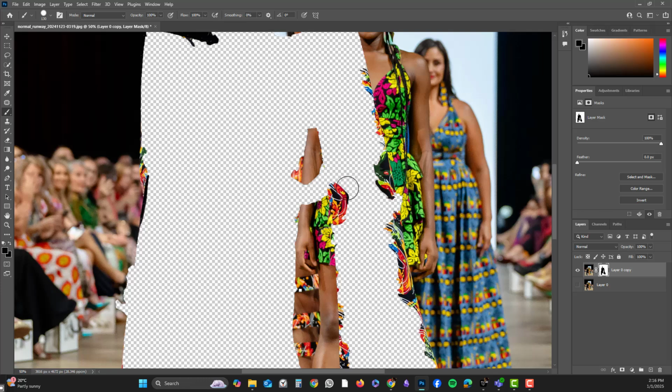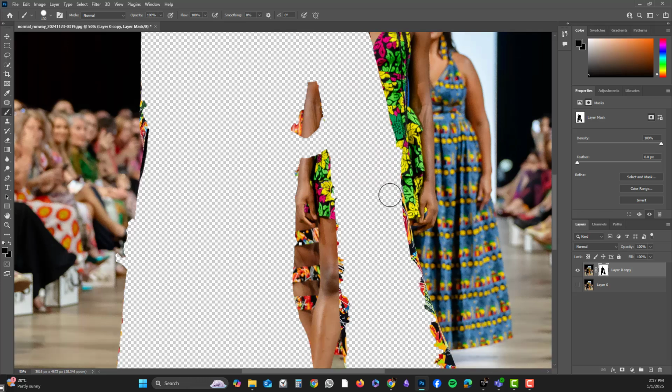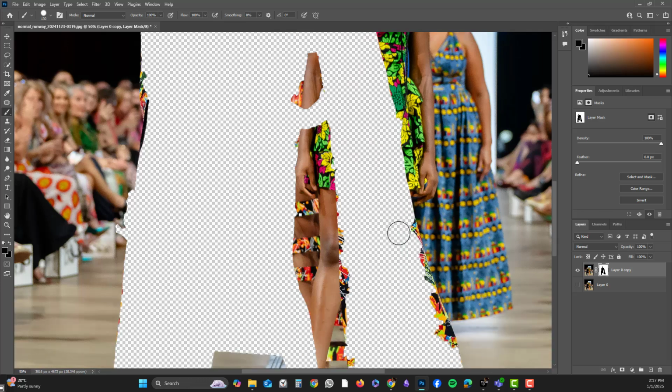Good, and this one as well is part of her dress, so we don't want that to be blurry, including this. Or you can also use a pen tool if you want.